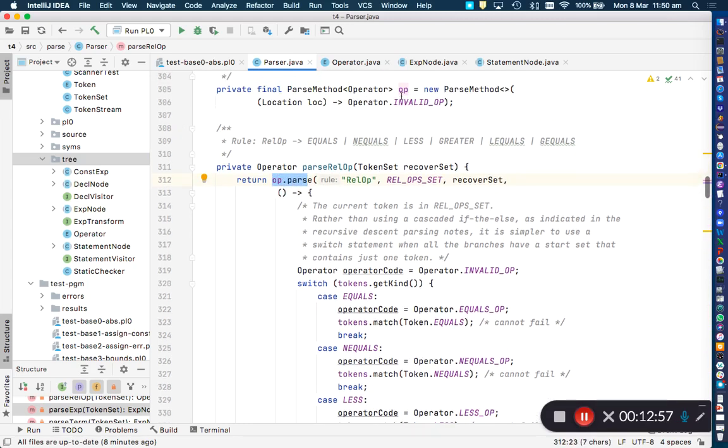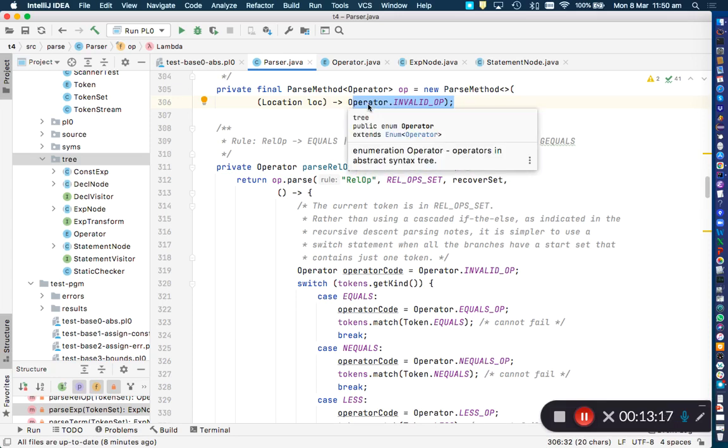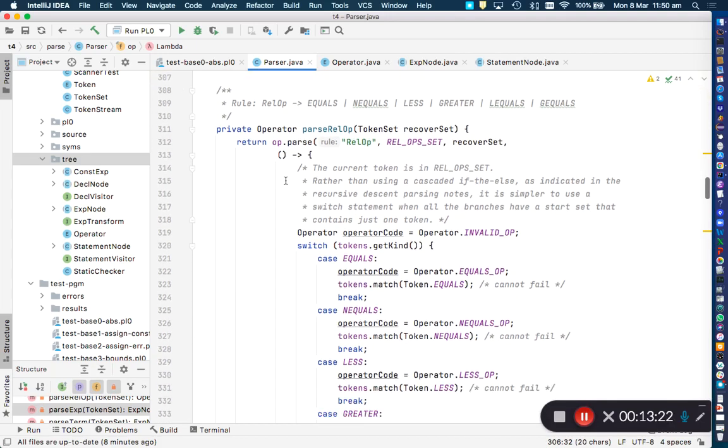So the difference here is that a parse method for operators returns an operator, and if it's not able to do its synchronization properly at the start of a method, it's going to return an operator.invalidOp. So it's going to return an operator that represents an invalid operator if we can't read this properly, instead of returning an expression node error node. Right, so we've set it up to work properly there.